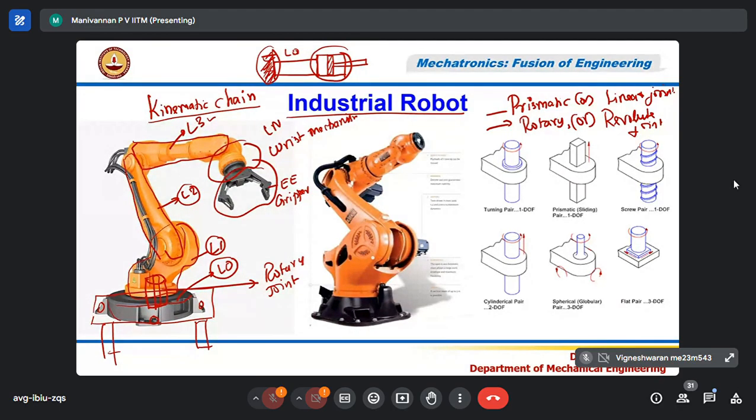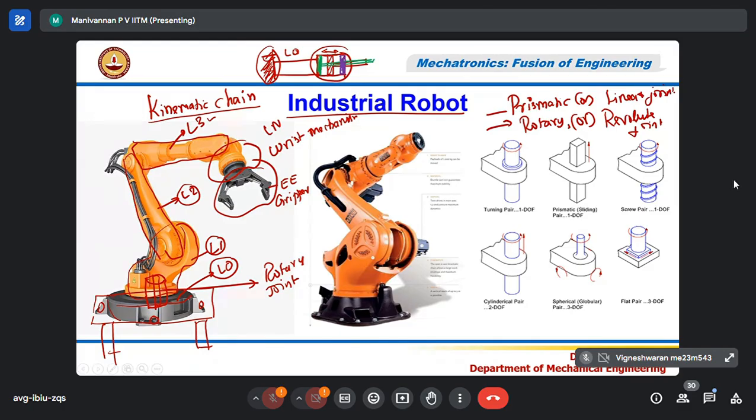One end of the link L0 is this one. The other end is connected to the prismatic joint, the body of the joint, which is called a cylinder. Inside that, the piston is moving. You can see that the piston can move inside, starting from this dead end, which I'm drawing in green. From here, it can move to the other dead end, which I'm drawing in another color.